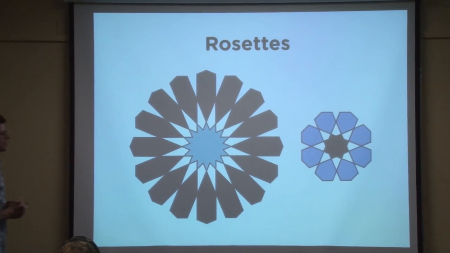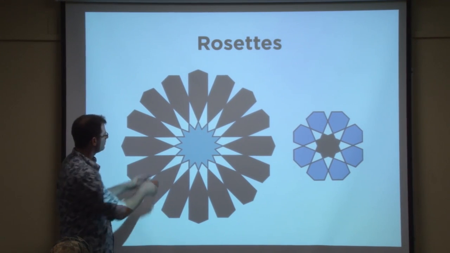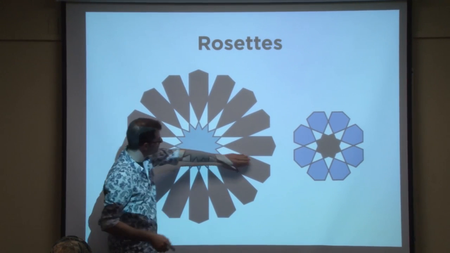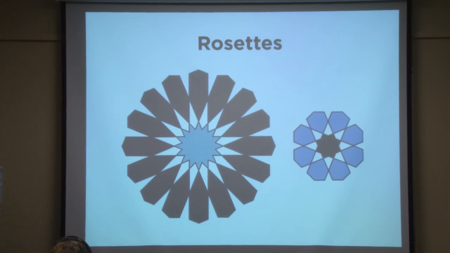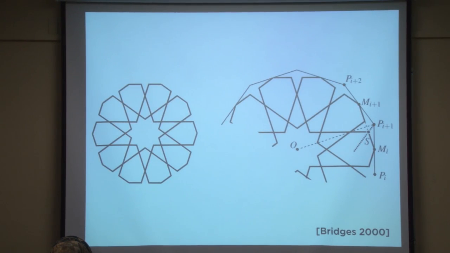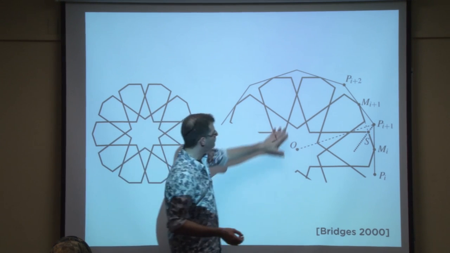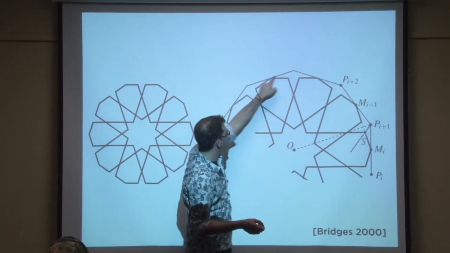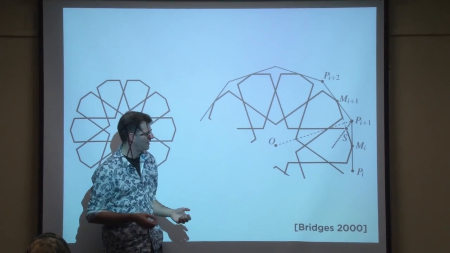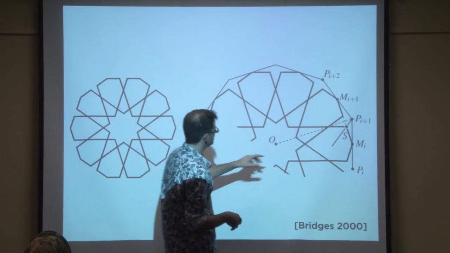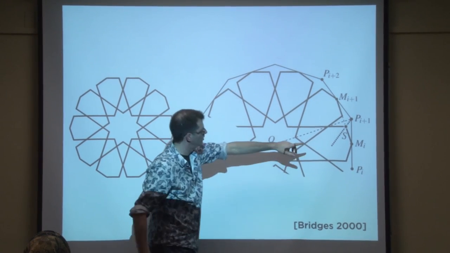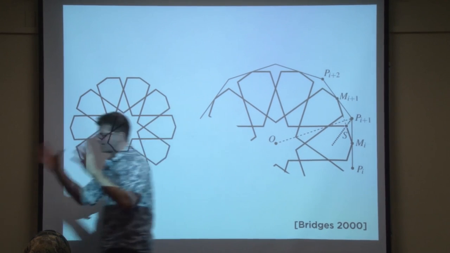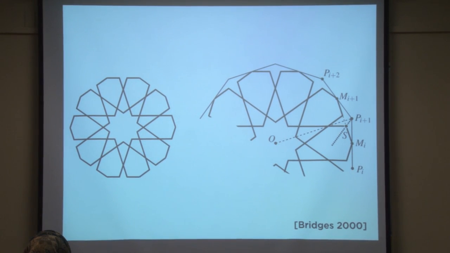Another important element in the design of star patterns are these rosettes. Often you will find that a central star is surrounded by a layer of these kind of barrel-shaped hexagons. And we do want to account for that as well. Now, it's possible to give an explicit compass and straight edge construction for the geometry of a rosette inscribed in a regular polygon, and there are nice old papers on how to do this. It's actually fairly easy. The key is to find this point S right here. Everything else about this rosette follows from this magic point, and that adapts nicely to polygons with different numbers of sides and so on.